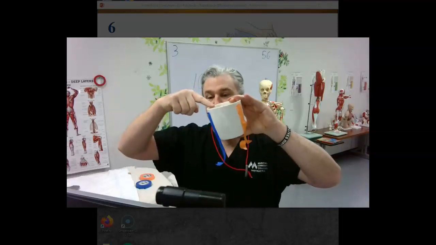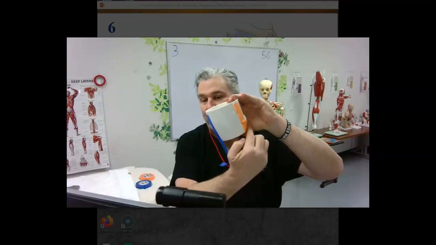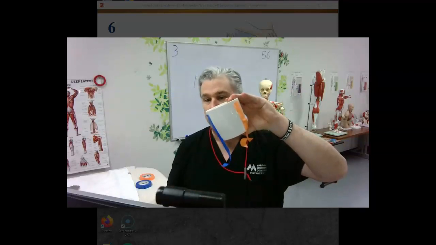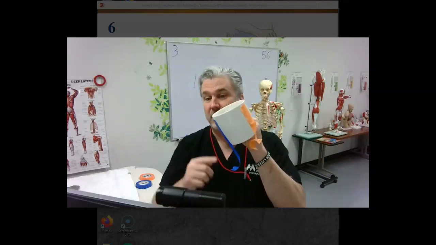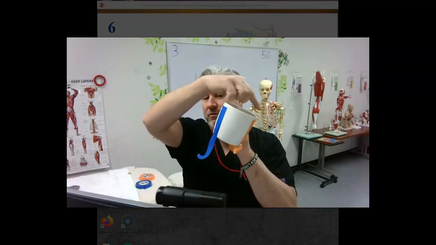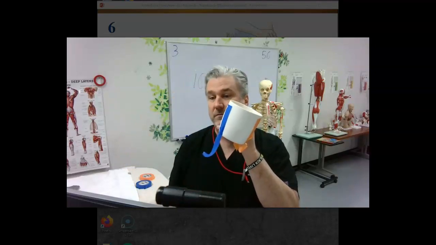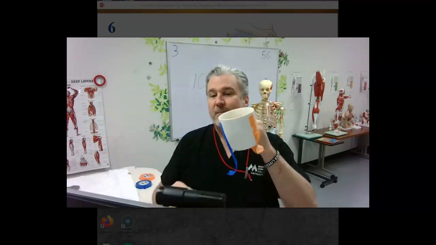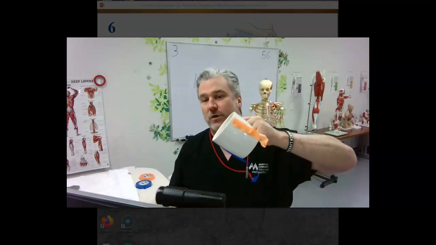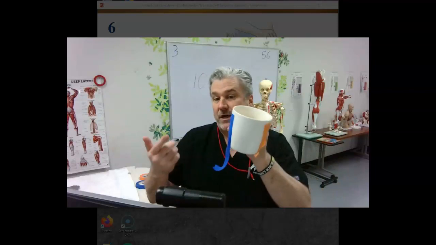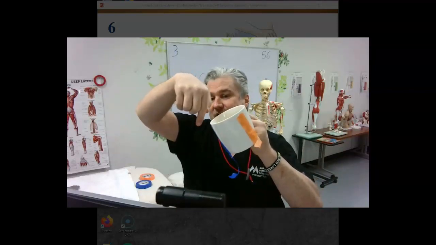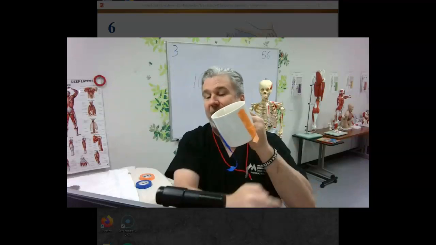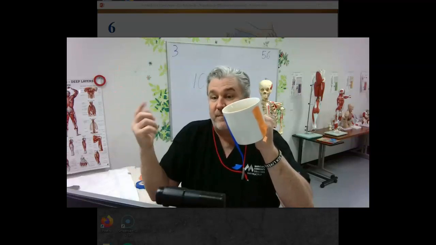When the top goes forward, we call that an anterior tilt. But what happened to the bottom here? It went posterior. When the top goes back, we call that posterior tilt, but what happened to the bottom here? It went anterior. Because your hips are like a circle or a cup, you've got to decide what we are going to call it. We decide to talk about the top moving. We say when the top moves forward, we're going to call that anterior tilt, even though the bottom moved back. But we're going to talk about it from the top because we got to pick a place to talk about it from.